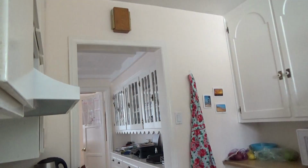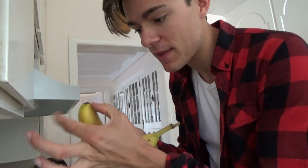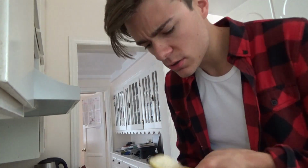Water. In the meantime, I'm gonna cut the banana. So here's a fun fact. We humans open bananas like this. Monkeys open bananas like this. At the end, you just push it and you can peel it off. Isn't that amazing? We are ready with the pancakes.